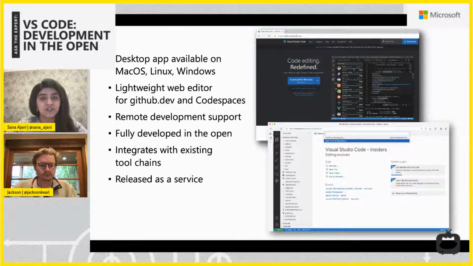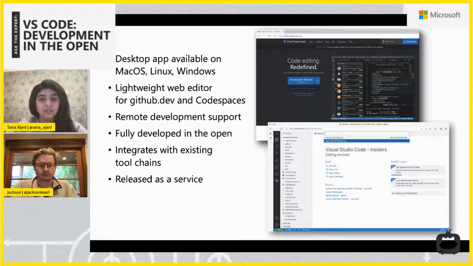So that was the original mission by which VS Code was built. Originally, we wanted to make coding in the browser possible, and 5, 6 years later, we were able to do that with a joint collaboration with GitHub. So VS Code serves as the lightweight web editor that you see in github.dev and Codespaces. And that's possible because of the remote development extensions that we've built. These allow you to basically have a desktop-like experience with VS Code, even though your compute is in a server, browser, in a virtual machine in a container elsewhere that's not on your local computer.